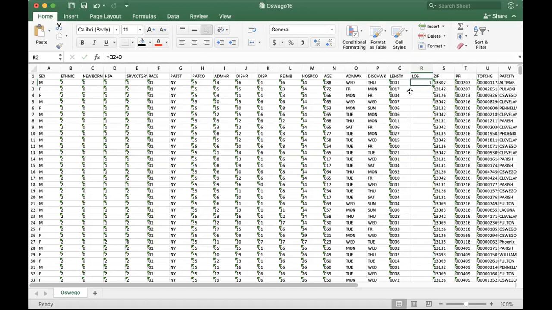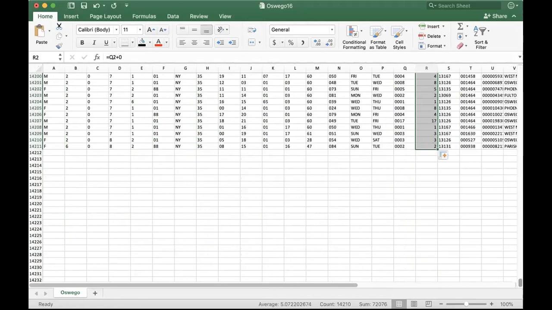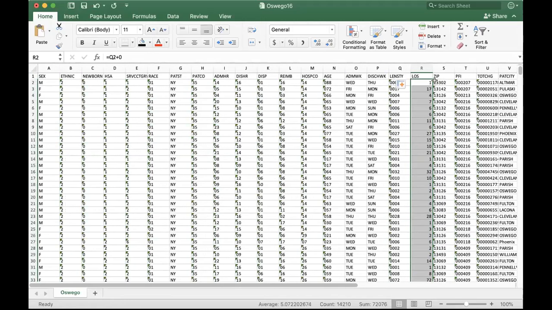So Oswego County, compared to the rest of the counties in the state, is very, very small. I could probably drag this all the way down to the bottom. It would take some time, but for those of you that are looking at counties that are much larger, especially those downstate, you're not going to want to do that. So an easy way to copy this formula down the entire column is to double click on the bottom right hand corner of the cell, and that should copy all the way down to the very bottom of our table. And it did, so that looks great. Okay, so now once we've done that, we can go through and we can create our pivot table.